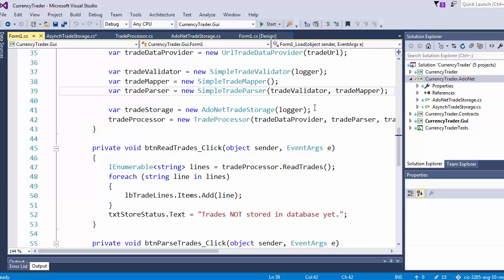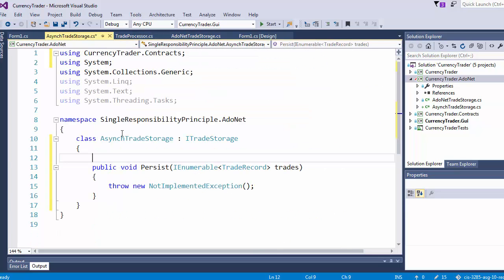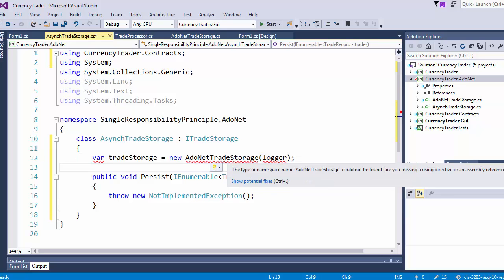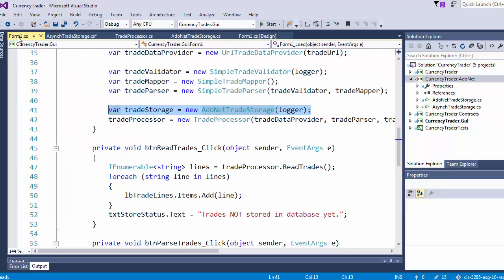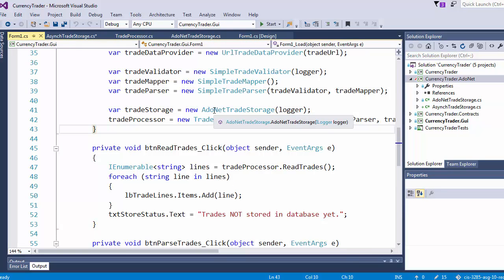So I'm going to copy this from here, and I'm going to do that in the async trade storage. I'm going to move that here and declare a variable there for that. Now inside the form here, rather than creating an ADO.NET trade storage, I'm going to create an async.